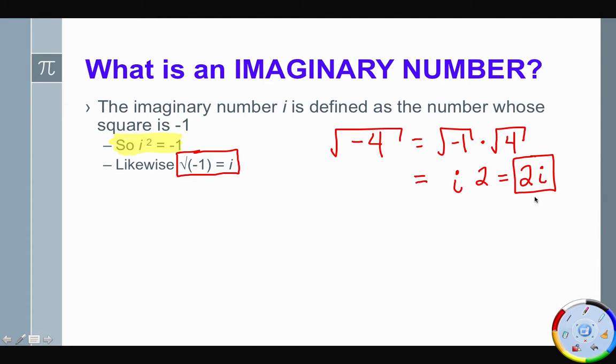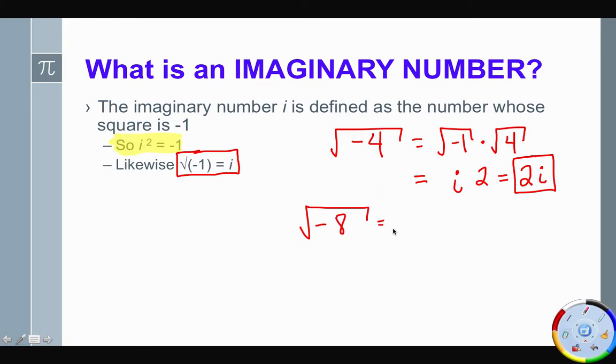It's an imaginary number. Now don't think that imaginary number means they don't exist. They're actually a very important part of algebra. They get a bad name being imaginary, but they are not imaginary. They are actual numbers. So if we were to think about the square root of -8, here's where we have to think about what we did in the last slide.